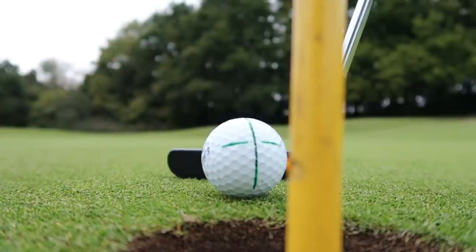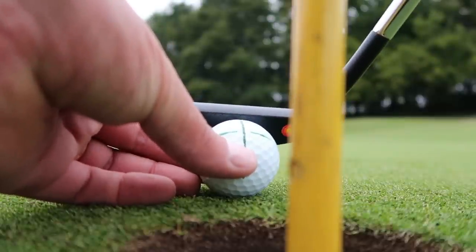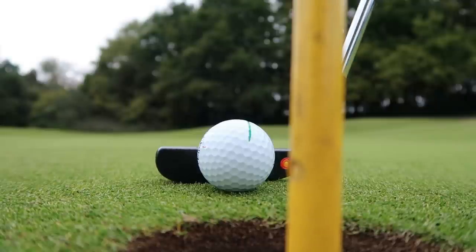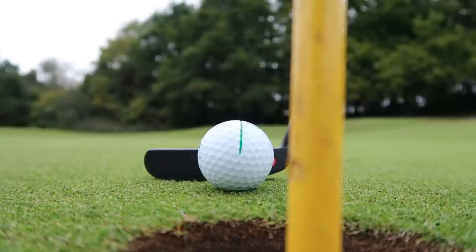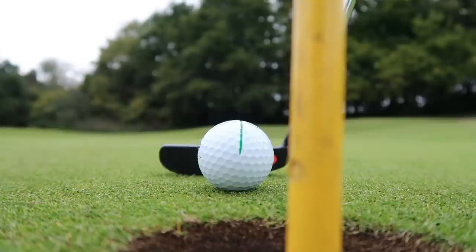If this line goes all over the place when you're hitting the ball, it means you're coming across it, or you're closing the club face, or you're hitting up or down, and that line starts reverberating. The line at the top of the ball is more of my own personal taste — one of my eyes is more dominant and I feel that line at the top helps me align my putter square to the ball. The majority of times if I haven't practiced my putting, I don't believe that line on top is correct — it looks like it's aiming massively left. It's only when I practice with this setup — ball line to the hole, putter line to the hole — on a completely flat putt, that it clicks.